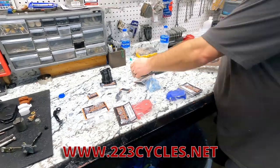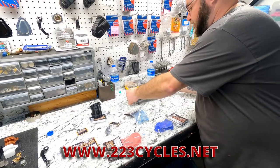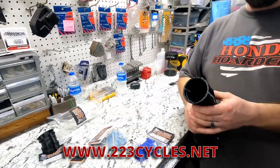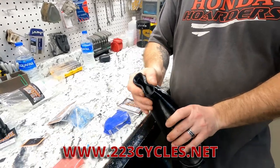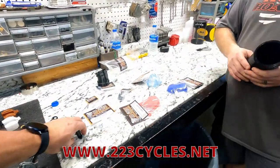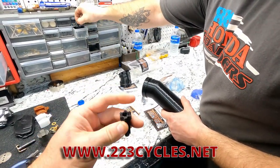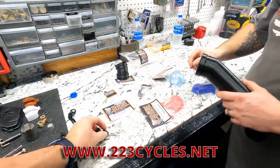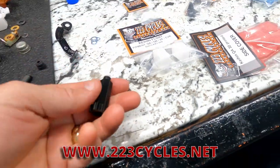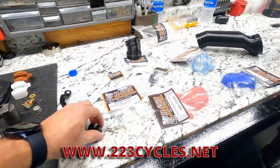Outstanding. Great. And here is the 350X boot. This is what Preston just did a video on. So these are all 3D printed, with a TPU. They're rubber-like, like the extended idles. Now this is a little longer than the factory one, isn't it? Yeah. So this is your extended idle, so you can get your hands down there to it. There's your factory one. Here's your difference. It's subtle, but it's big. It makes it much easier to get your hands on the idle on your big rig because it comes down underneath, and it's always hot down there too. That's when I end up having to adjust mine.